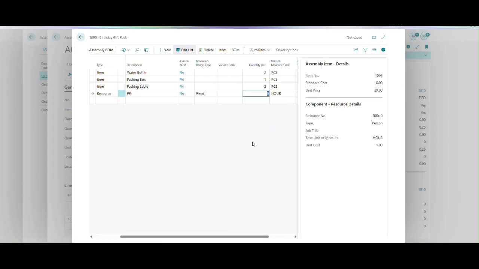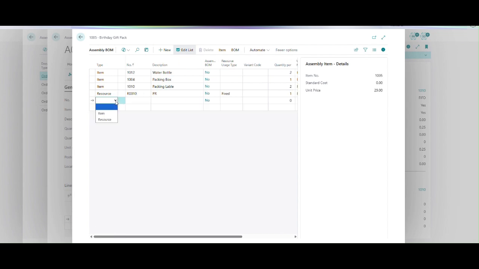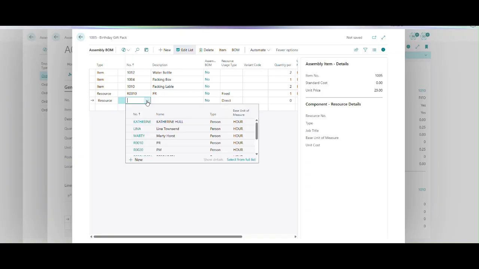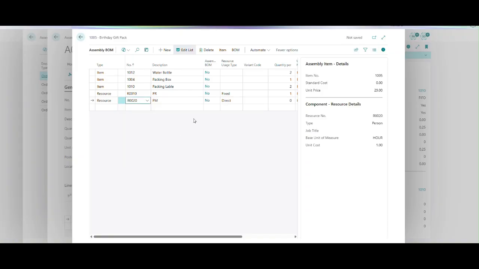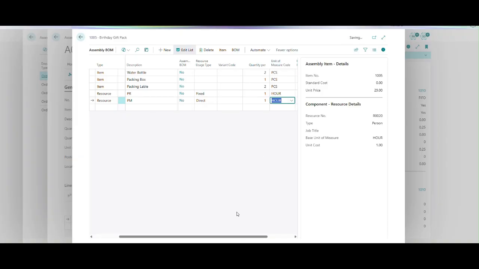Now I am taking the second resource as direct, and I am also defining the quantity for the assembly order, that is 1. Their unit of measure is 0. Now we have defined the assembly order component.